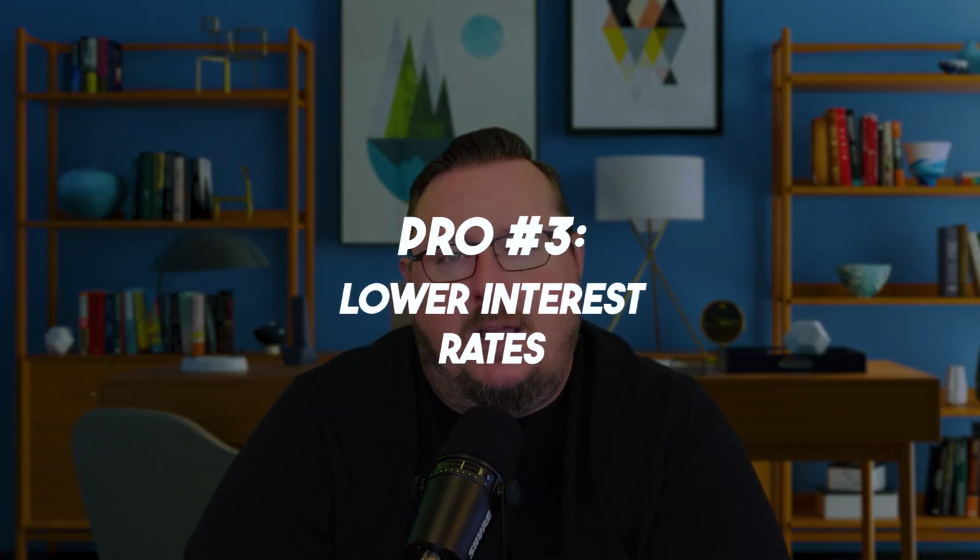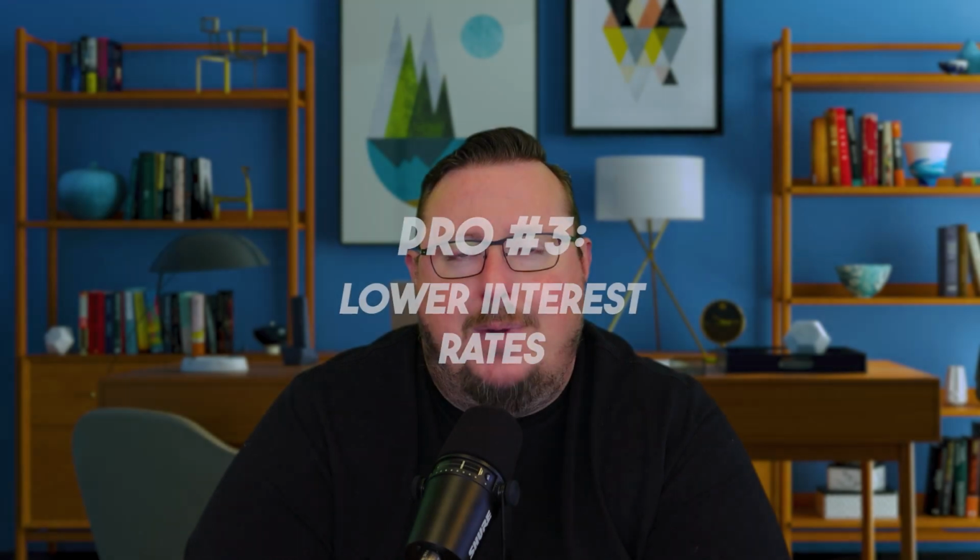And number three, the pro is that it's a potentially lower interest rate. FHA loans are insured by the government, not insured by the lender, but insured by the government. So in case of default, that lender gets reimbursed for that loan. It does take a little bit of time for them to do that, but that often leads to lower interest rates on government loans, in particular FHA loans. So when you take cash out on an FHA loan, you're most likely going to have a little bit lower interest rate. Actually, it depends on when you got your mortgage in the first place, but you could have a little bit lower interest rate than you would if you did a cash out conventional loan refinance. So those are three pros that you may want to look into if you're doing an FHA cash out refinance.